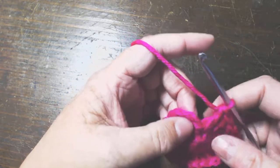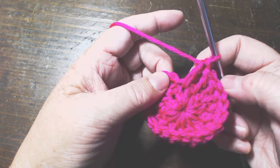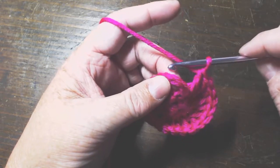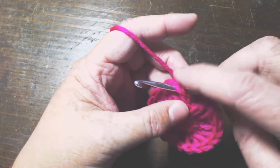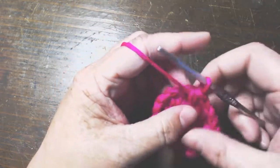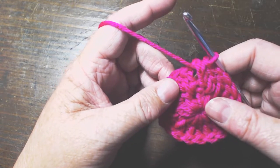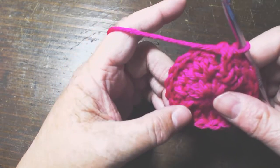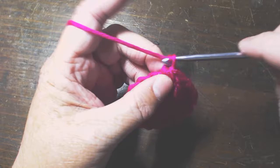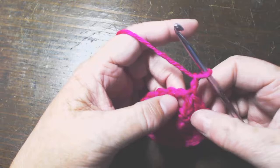And if you'll see, the post parts are the long part of your stitches, okay, not the top part that you go into, but these long guys. So what they want you to do is they want you to insert your hook from the back to the front across the chain, grab the yarn and bring it through for a slip stitch. Okay, and then row 3. Okay, so we're going to chain 2, and this does not count as a stitch. Okay, so we don't count that at all.